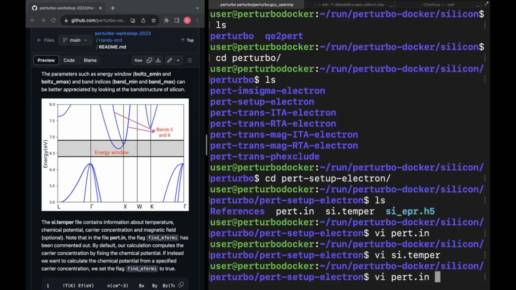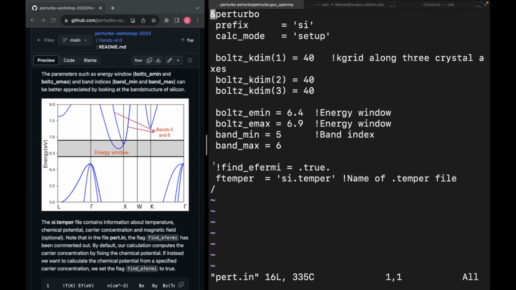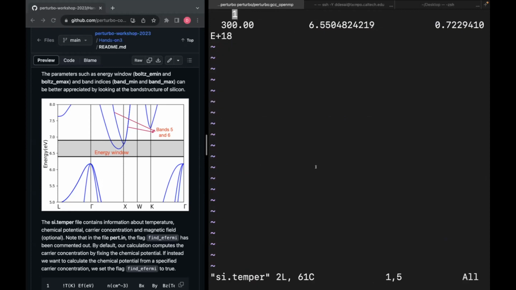Now, let me go back to per.in and talk about this flag find e Fermi is equal to true. As Khoa had explained yesterday, for now it's commented out, and by default, this flag is set to false. So what this means is that inside the temper files, even though we have 2 different columns for chemical potential and carrier concentration, the setup calculation and the transport calculations and everything else will only consider one column.